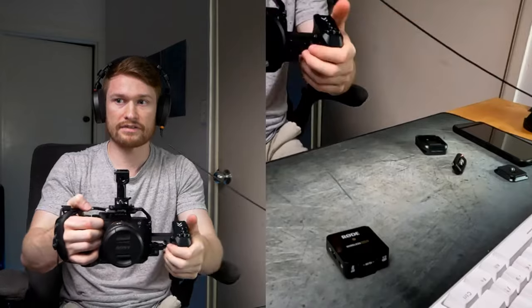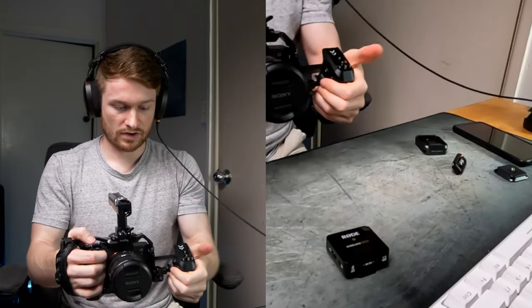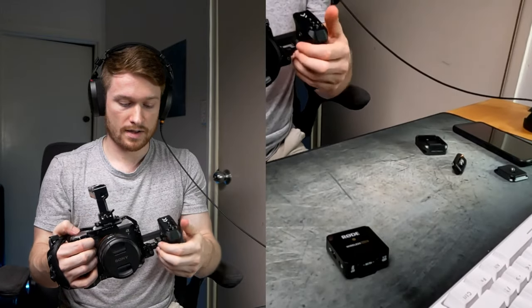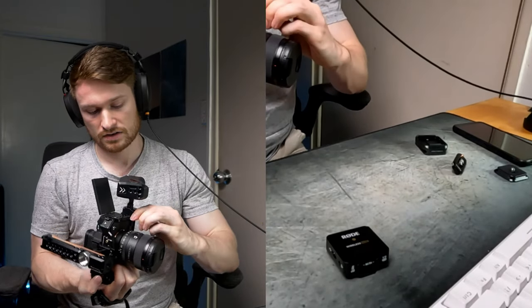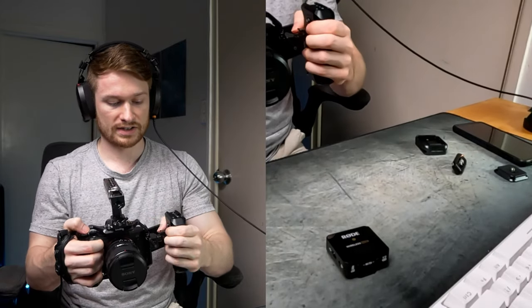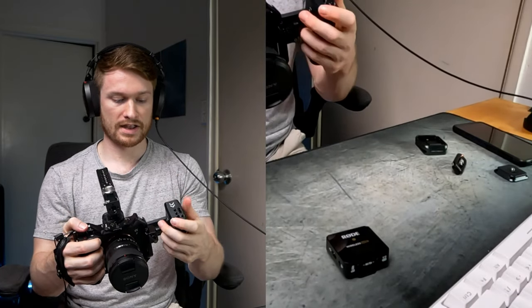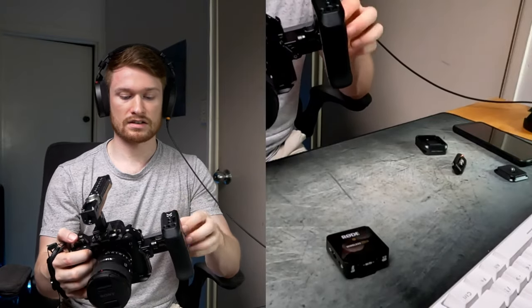Because usually you'll have the monitor facing up at you, you know, and you're above it. So like that, this will work. I think for the most part, if I just leave the grip up the top and then just leave it level, I can tilt that back and I can just false grip that and it should be fine. But yeah, so that's sort of the plan with that.